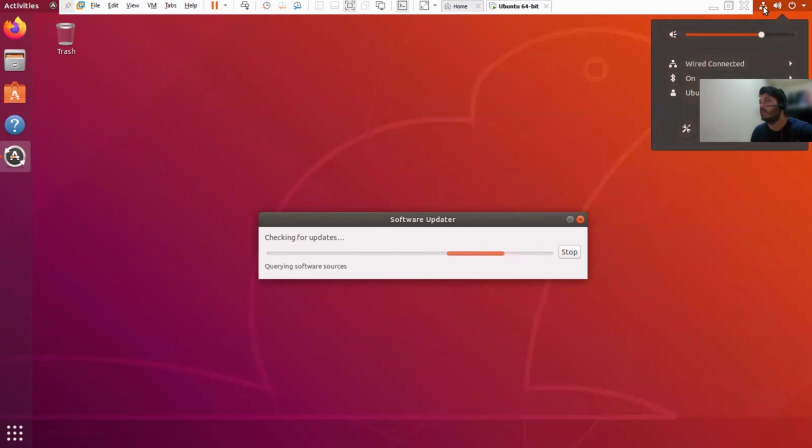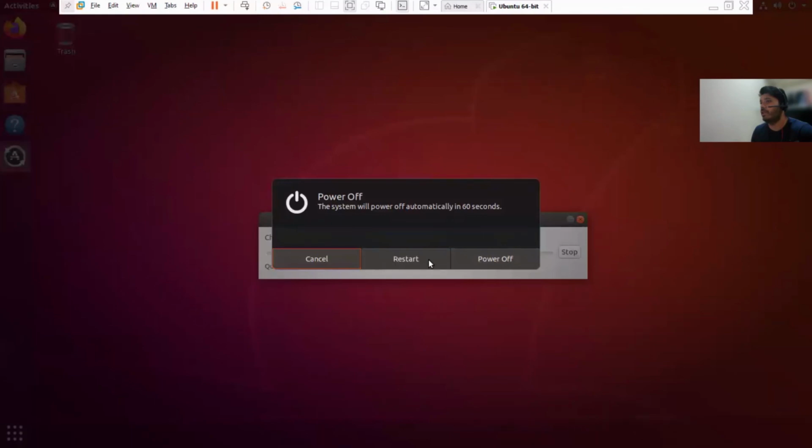Now you can see that the question mark sign has gone away, and this means that the connection to the internet, the LAN, is up. So you have all the options here. If you want to shut down, you can go and power down here and say power off your machine, right?